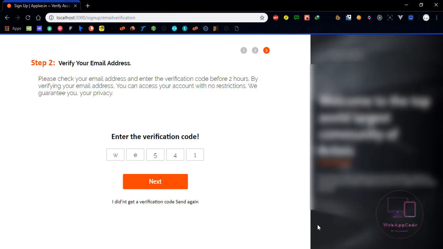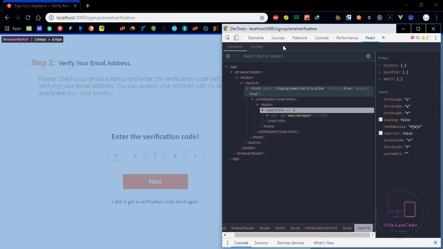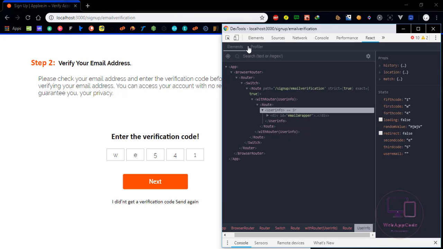So I'll also show you guys what's happening in the background. So behind the scene, since I'm using React, my values are being stored in state. So I'll just take these values. As you can see, there are different values since they are from different input fields. So using my JavaScript, I'll make them as one and submit it to my PHP, then send it to the user's email address and send it to my database after the user has received the email.